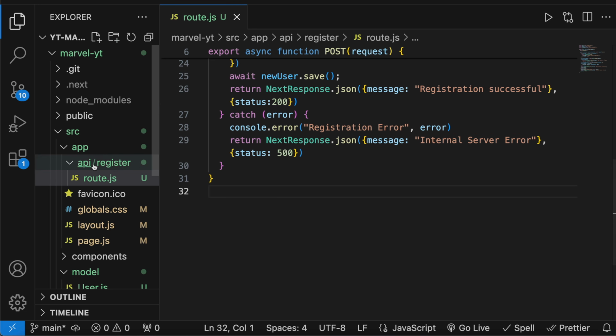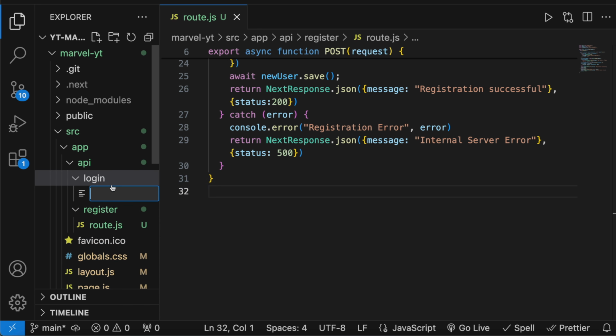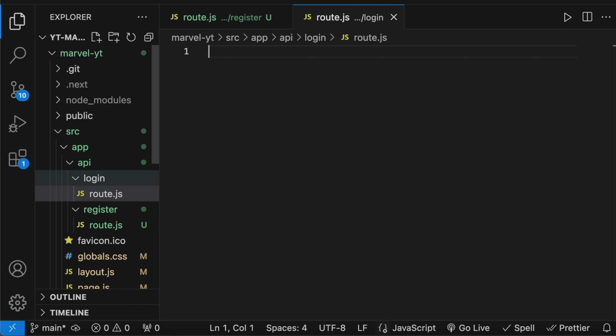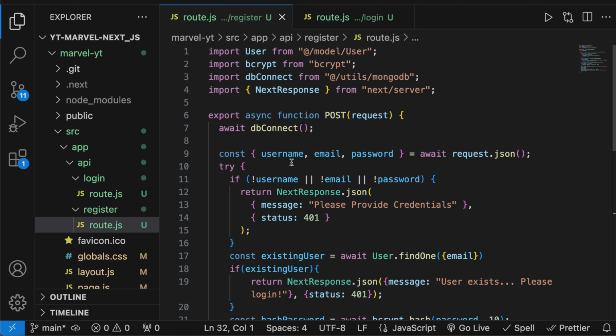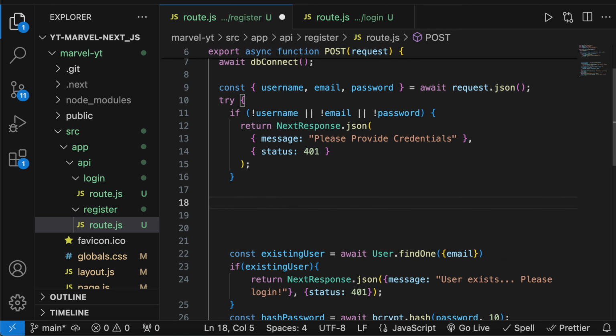So now what do we want to do next? We want to create our login route. So within API, we're going to create a new folder, and this is going to be called login, and we're going to do the same thing here. It's going to be route.js. Great. So within login, what we want to do is actually, let's do this really quickly. So for our register, we want to put in a basic email validation, so regex. And what we want to do is we want to do it here. Let's just do this here really quickly. It's a lot, so I'm just going to copy and paste this.